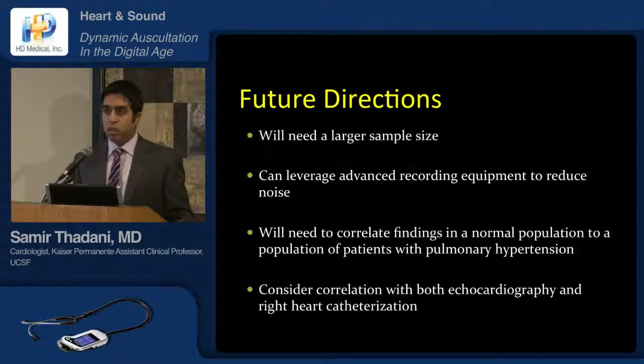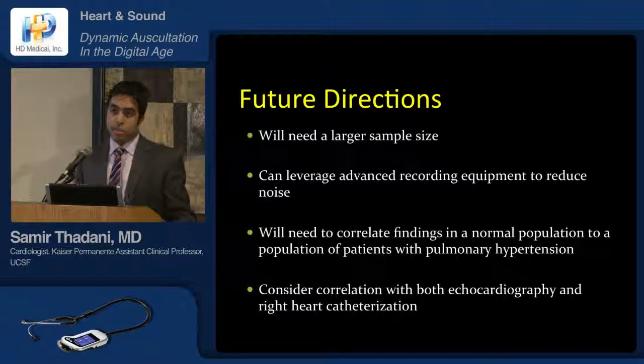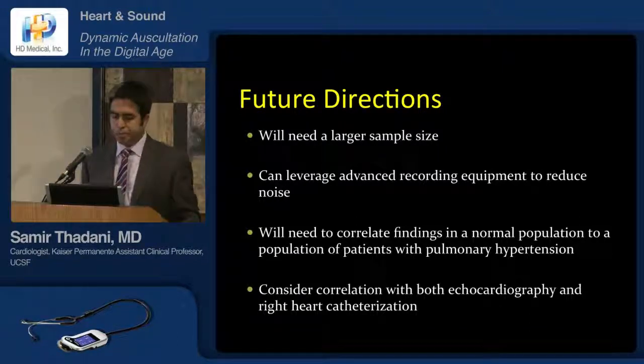So these are all correlated, and the TR gradients were normal here. What about those with pulmonary hypertension? Would this still apply? And then finally, the correlations we did were with echocardiography. However, right heart cath is considered the diagnostic standard at present, so what about correlations with right heart cath? One can envision using the device in the cath lab right before a patient or during the catheterization, which would be a great correlation, maybe perhaps easier to obtain than doing an echo cath correlation.